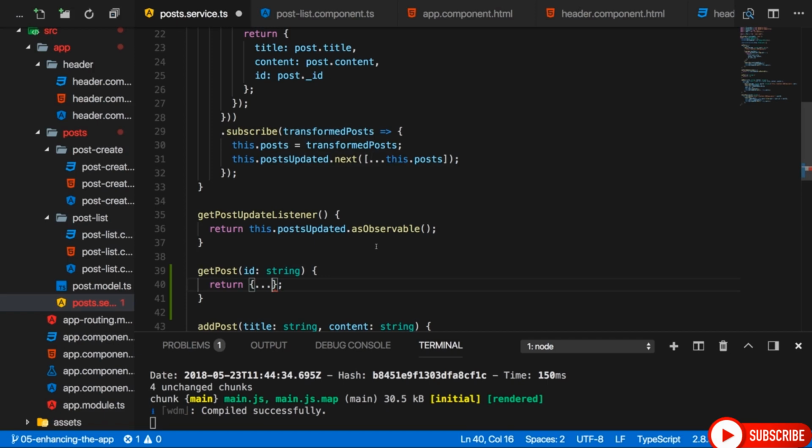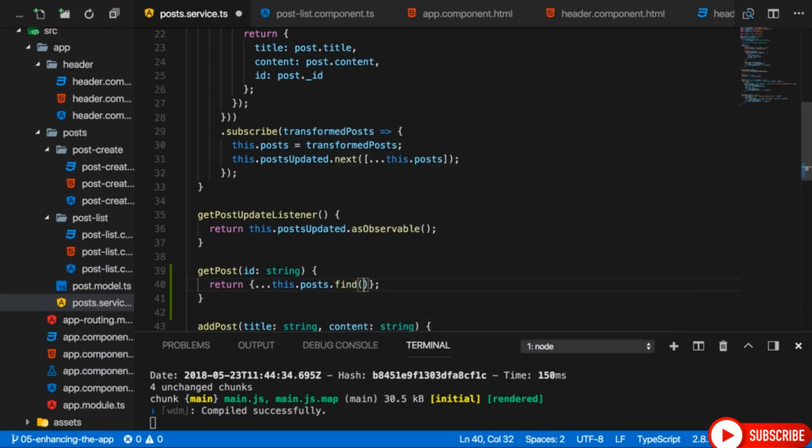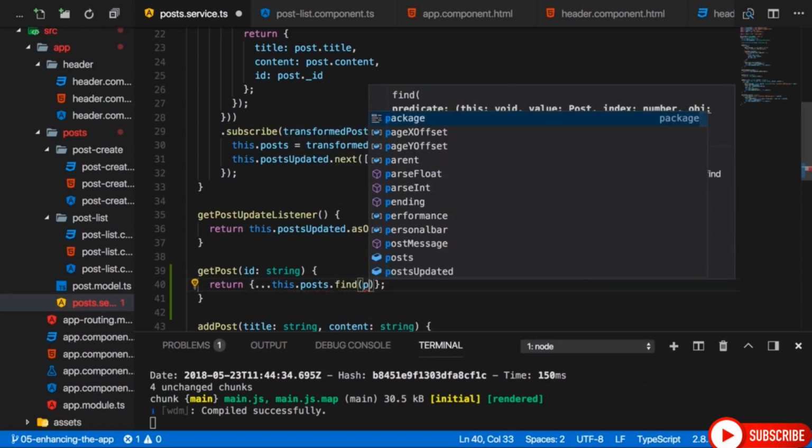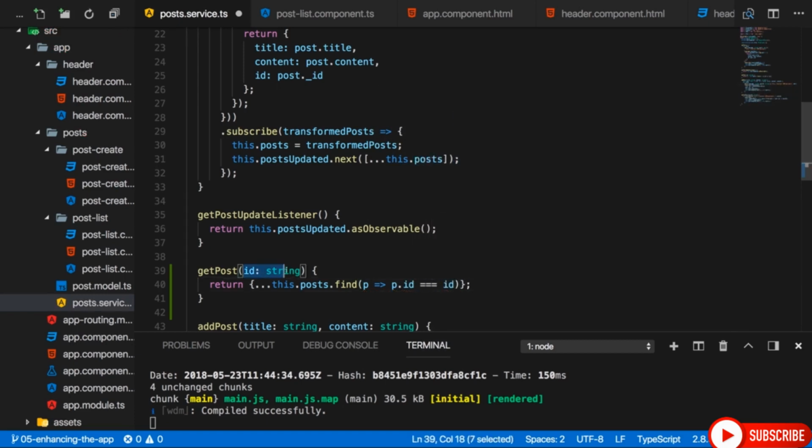And now I will just fetch that object from the posts array in the posts service with the help of the find method. There, a function will be executed on every post in the array, and if it returns true, then this is the post object it will return. So here I want to check if the post we're looking at, if that ID is equal to the ID we're passing as an argument here. So such a post would then be returned, then we would pull out all the properties and we would add them to a new JavaScript object, and that object is then returned. So now we have getPost.